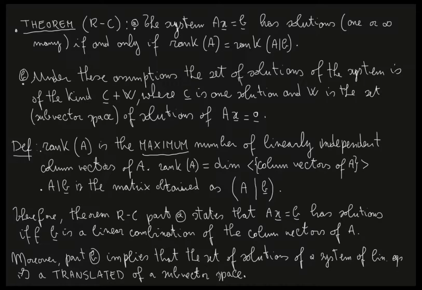So subvector spaces are always linear subspaces. One-dimensional subvector spaces are just lines through the origin. Two-dimensional subvector spaces geometrically are planes through the origin, and so on. Three-dimensional subspaces are three-dimensional hyperplanes passing through the origin, and so on. Therefore, the set of solutions of a system of linear equations will be some translated hyperplane somewhere in some Euclidean space.